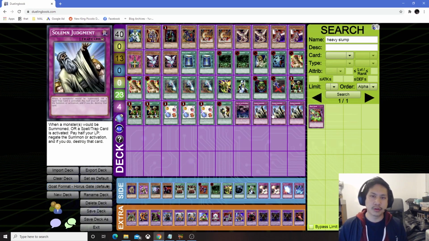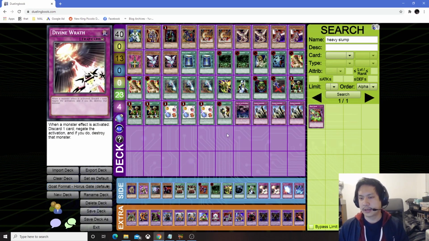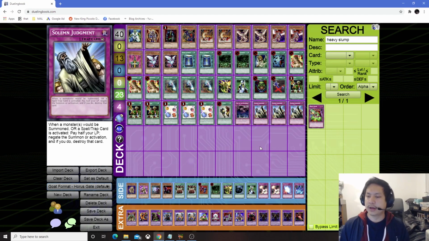I was toying around with cards like Divine Wrath, which is in my side deck, instead of a Solemn Judgment, but I found that Solemn Judgment is just more useful against most things. Oftentimes when I have Divine Wrath, my opponent would have cards like Torrential Tribute and Mirror Force to stop me, but Divine Wrath does have a lot of utilities outside of that.